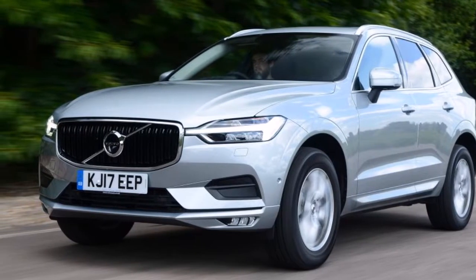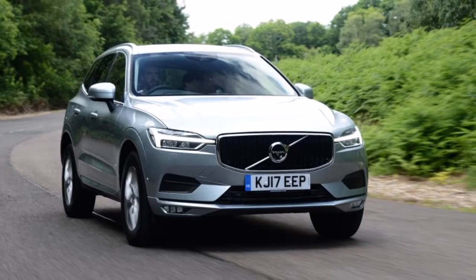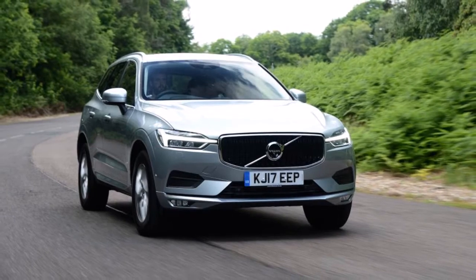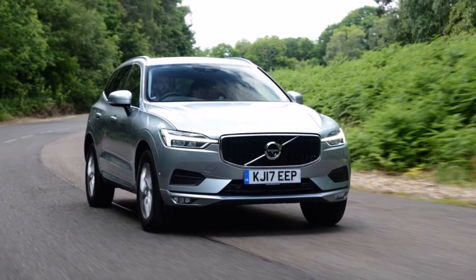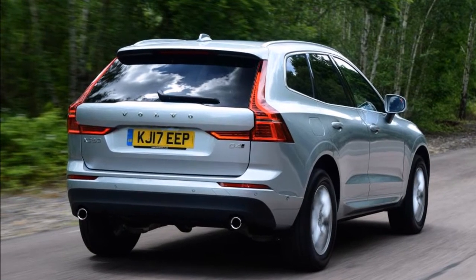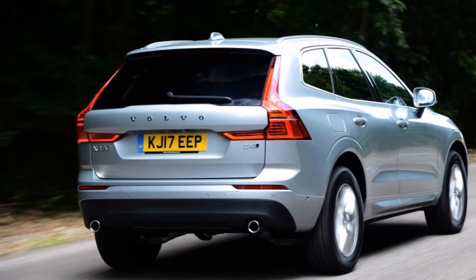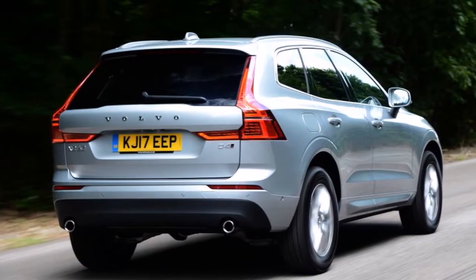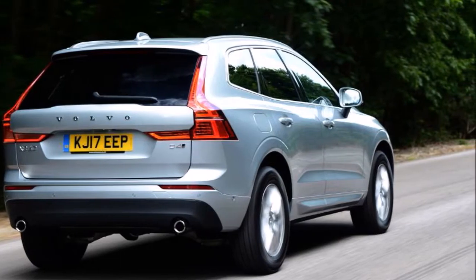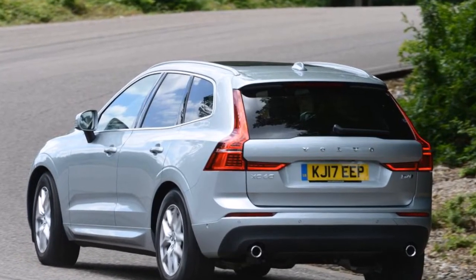Volvo XC60 T5 is a sophisticated premium SUV, but can it compete with the Jaguar F-Pace? Verdict: the Volvo XC60 T5 is just as handsome, practical and classy as the rest of the range, and it's even more refined than the already very quiet diesel versions. It's not as economical or punchy as those cars, though, and despite the sporty R Design Pro trim, it's still not as good to drive as a Jaguar F-Pace.